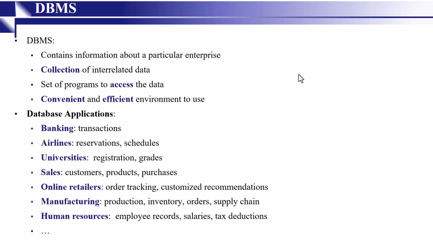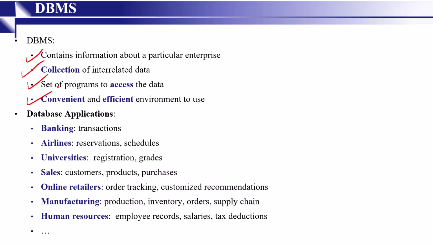So a DBMS, or database management system, as I said, is a software system that is designed to manage and store large amounts of data efficiently and securely. It typically includes tools for creating, modifying, and querying databases, as well as managing users and controlling access to data. It contains information about a particular enterprise, a collection of interrelated data, a set of programs to access the data, and a convenient and efficient environment to use.